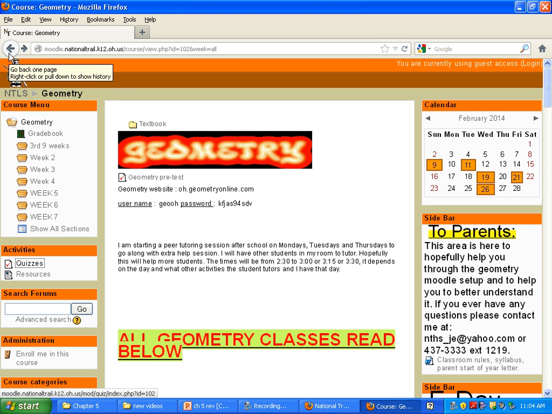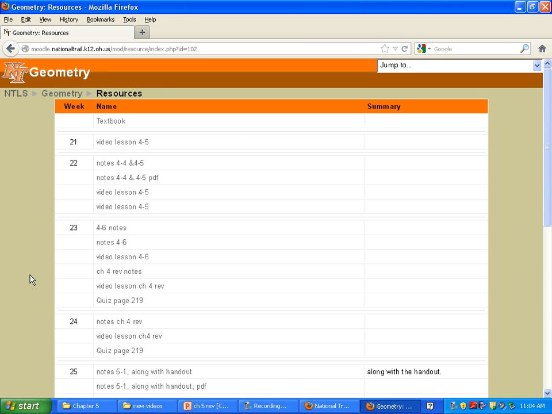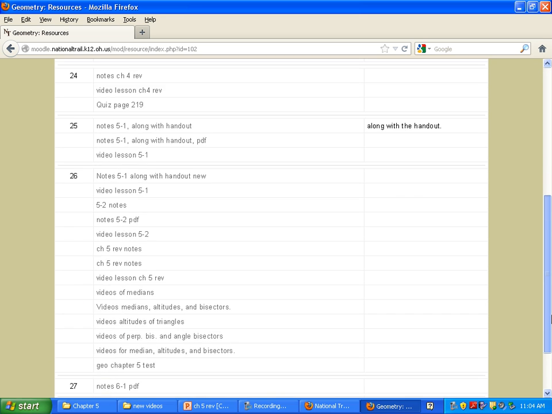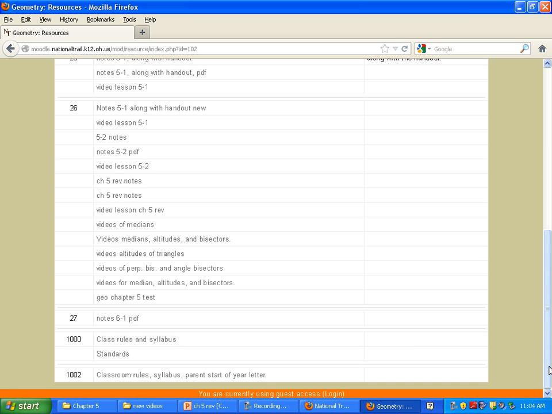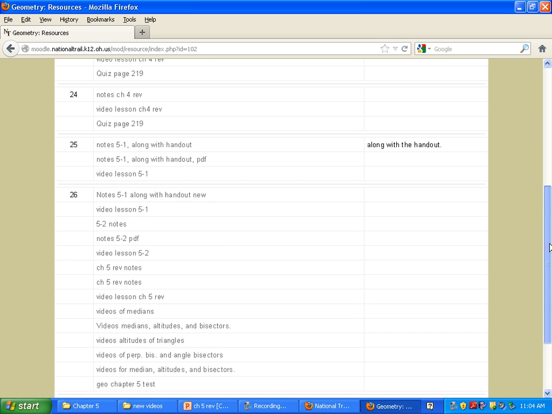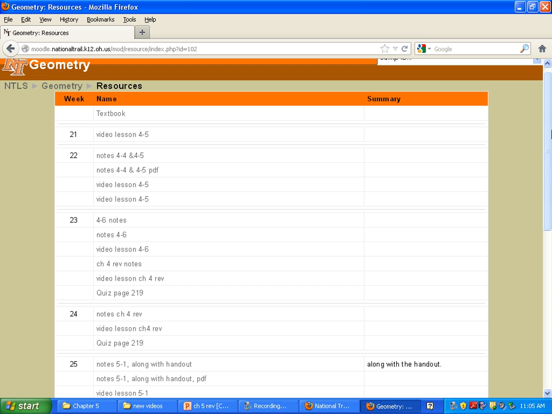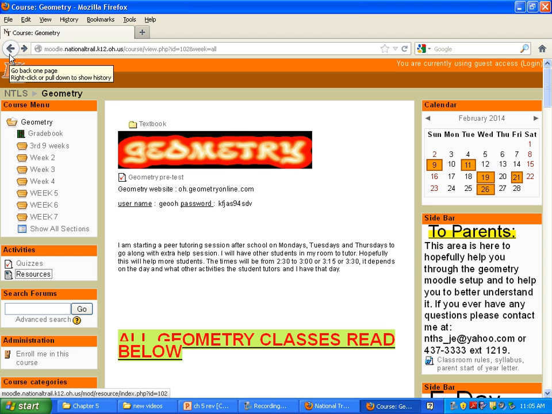The other thing, resources, over here on the left. If you click on that, it's got all the notes and stuff for this 9 weeks that are up here. And if you scroll down here at the bottom, it's even got stuff that'd be helpful for the parents. It's got standards, classroom rules, which I will also put on the other side over here. So the syllabus, all that stuff. So that's just the different things that we use in here. You notice it says notes and video lessons. Those are all things we'll cover as we go down through this.